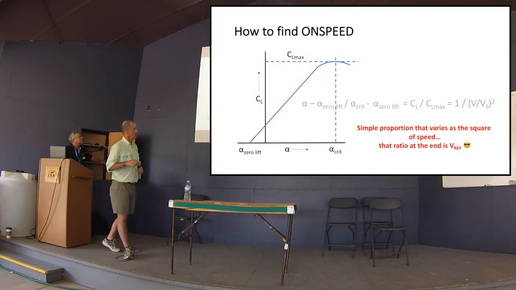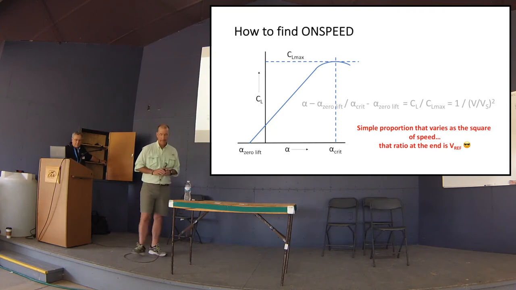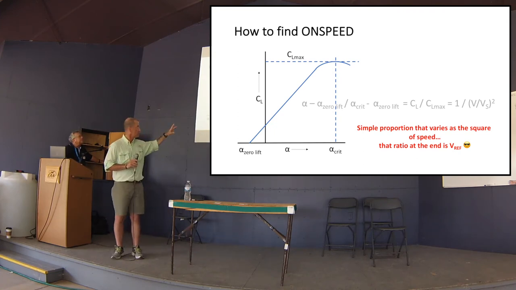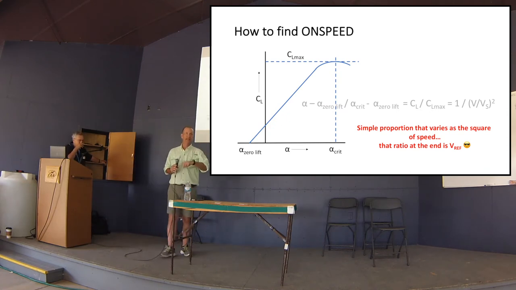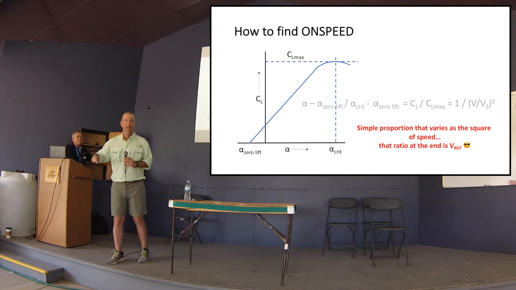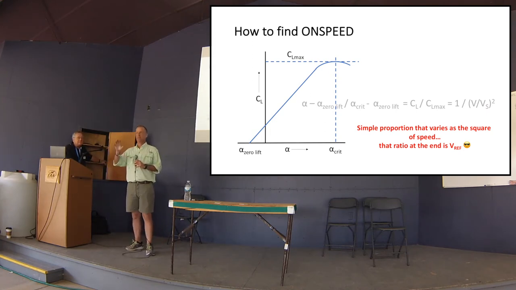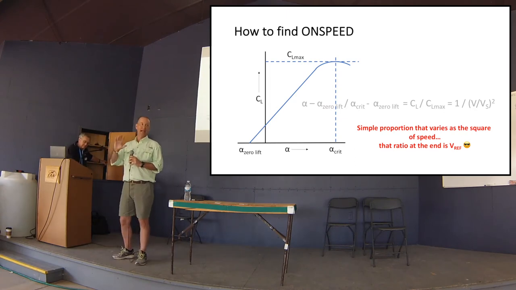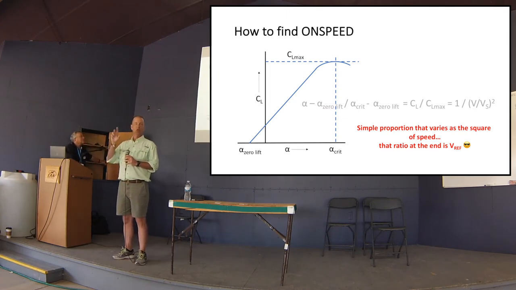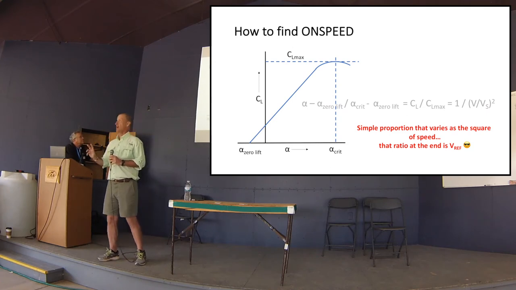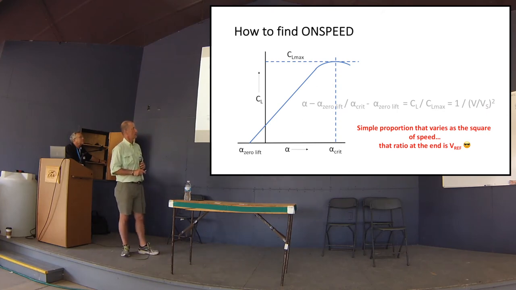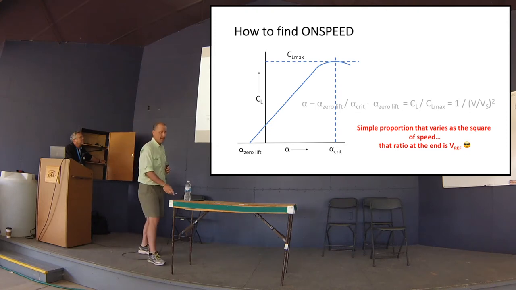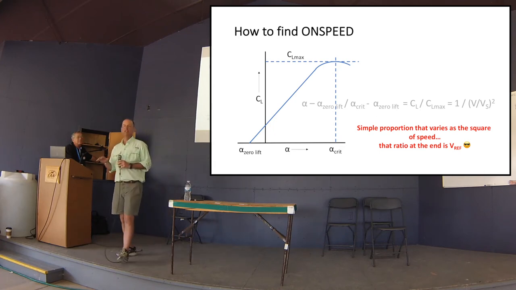This is also up here to appease the physics majors in the room, okay? And the only part of this equation that's important, this is just the coefficient of pressure equation that Bendix came up with back in the 1960s when they invented the AoA systems that the Air Force put in their trainers, okay? And this is the same thing that Diamond uses, this is the same thing that MGL uses, this is the same algorithm that everybody that produces an angle of attack system using coefficient of pressure uses to display angle of attack, okay? And the only thing that's important here is this last little part of the equation, 1 divided by your speed divided by your stall speed squared, okay? And that's that little ratio at the end, and really all that is VREF, okay?